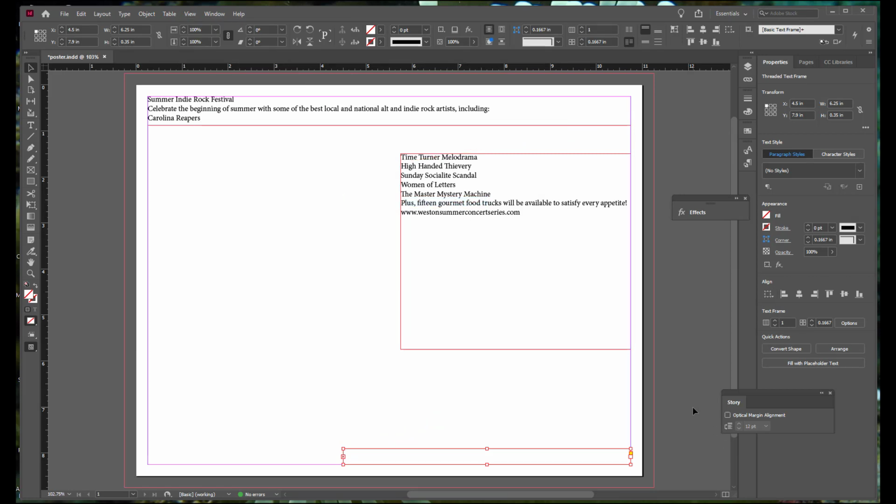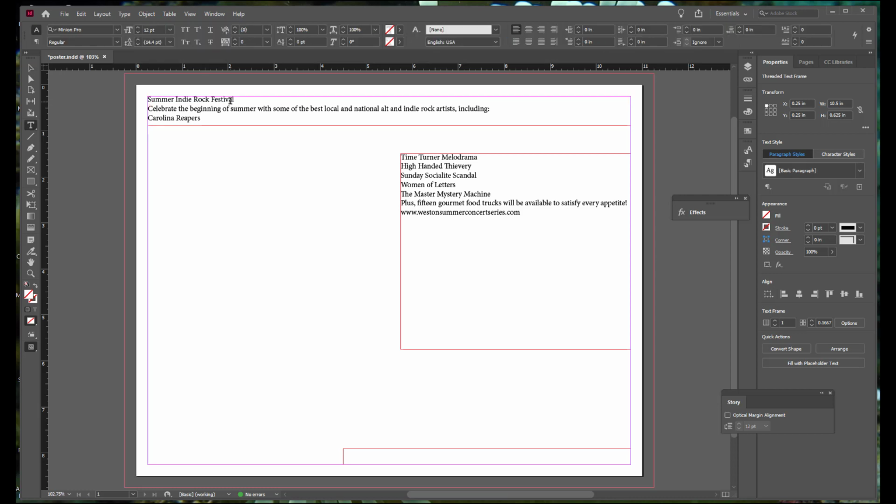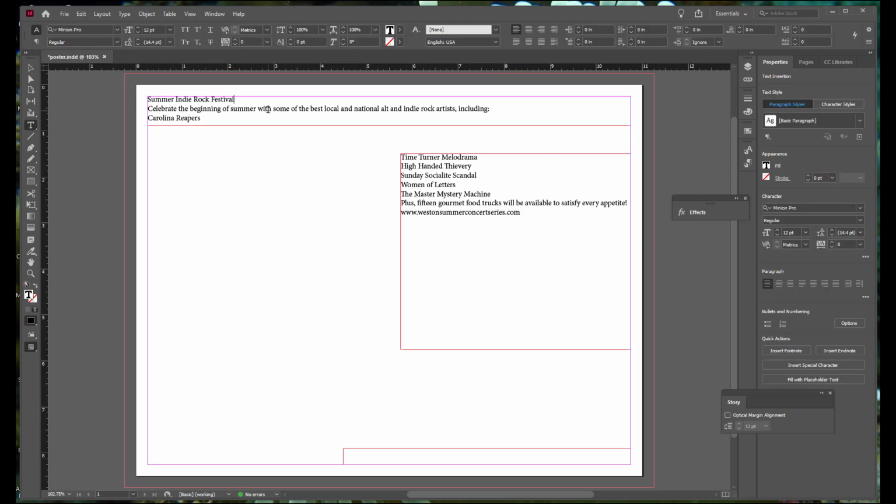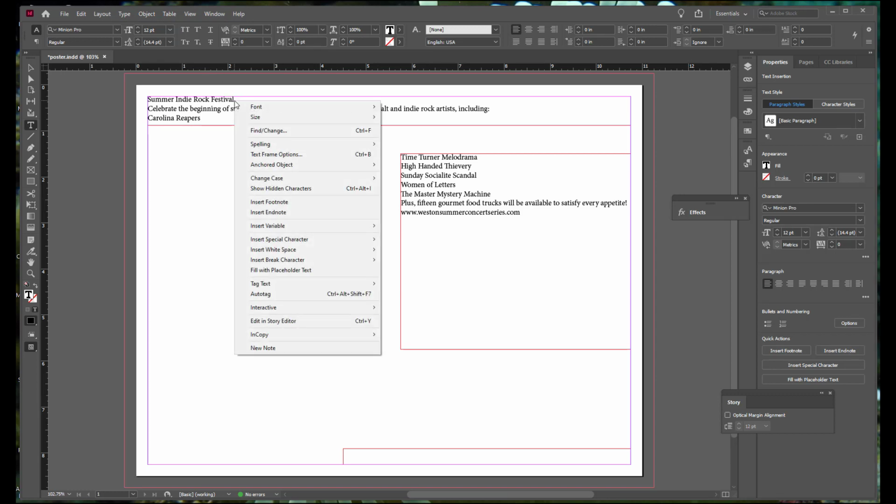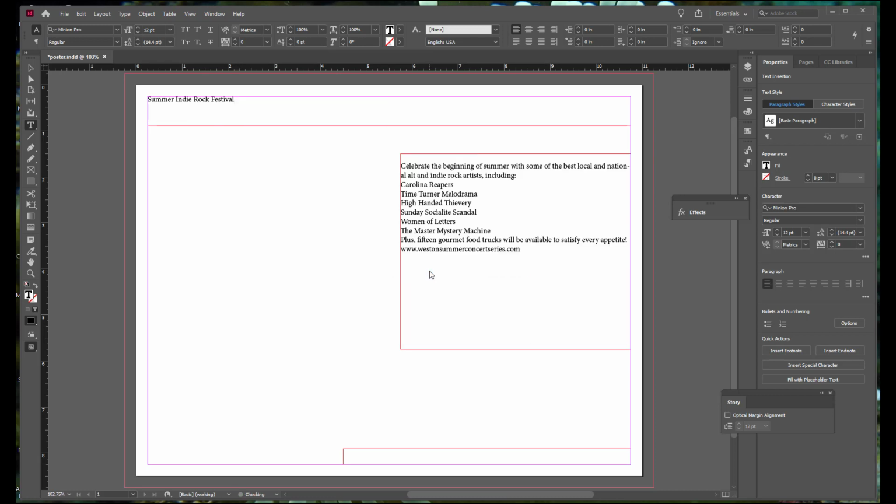And one of the first things we need to do is put in a text frame break. Now, we have our title up here, which is the Summer Indie Rock Festival. With my type tool, which I don't happen to have, if I double click in there, I can convert my selection tool to a type tool. And I am going to insert a break character. You can go up to Type, Insert Break Character. You can also right click and insert break character and insert a frame break. Not a page break, a frame break. That's going to force everything that comes past that into the next frame. So there is my frame break put in.